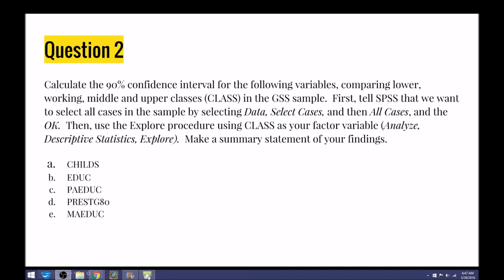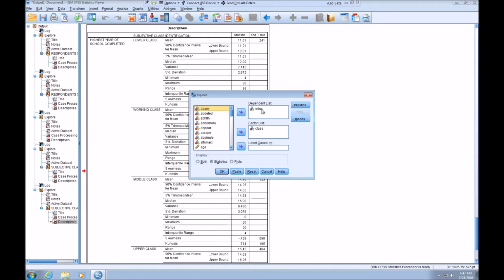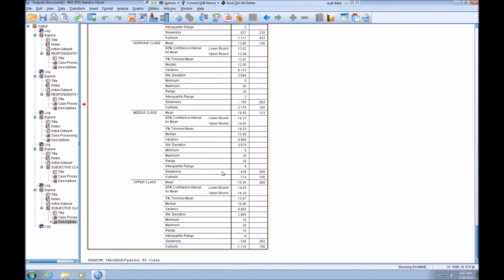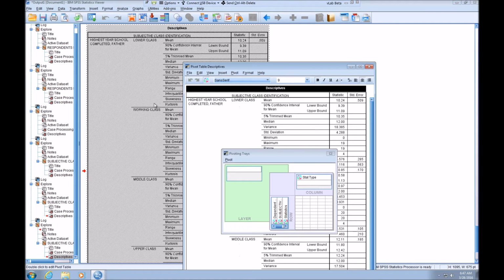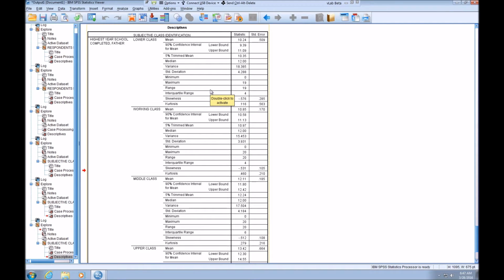We're going to do PA educt. Remove this variable from the dependent list and find the new variable. Click OK. And there we go again. If you double click on it, it'll bring up that window and it'll let you edit it, but we're not going to be editing anything here. So we've got our 4 confidence intervals here.